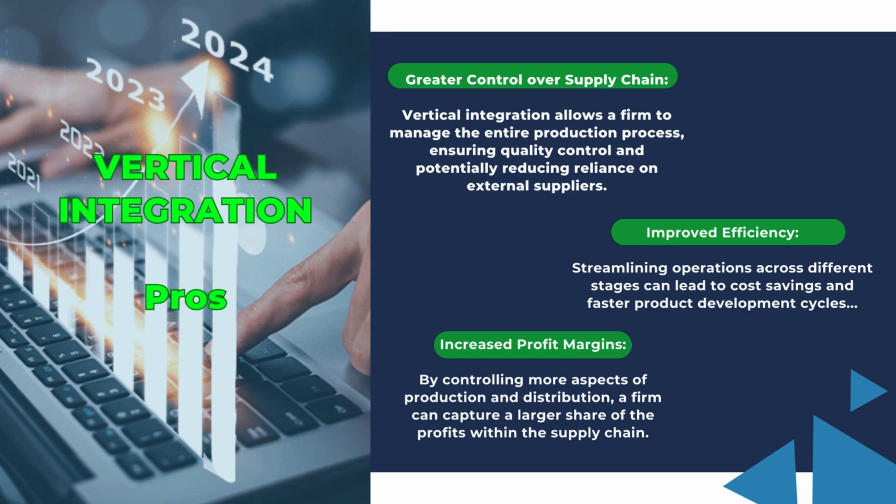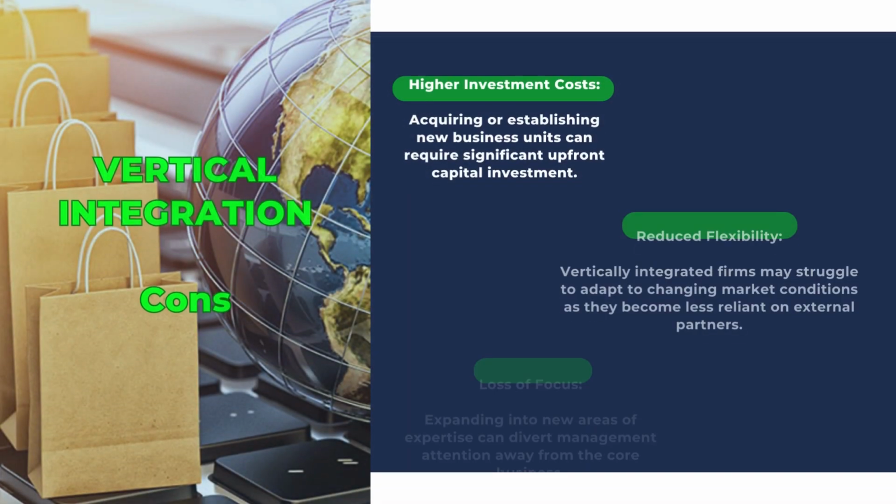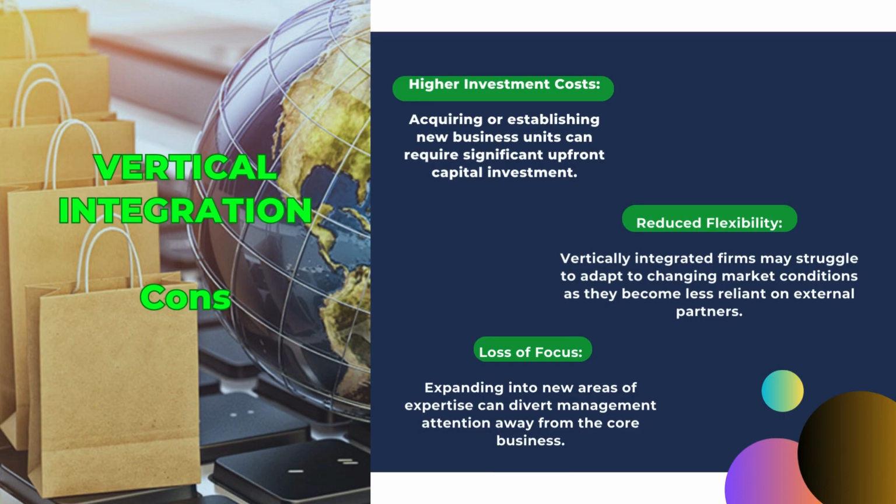And the last but not the least advantage of vertical integration is increased profit margins. By controlling more aspects of production and distribution, a firm can capture a larger share of the profits within the supply chain. Now, the consequences of vertical integration are, first, higher investment costs. Acquiring or establishing new business units can require significant upfront capital investments.